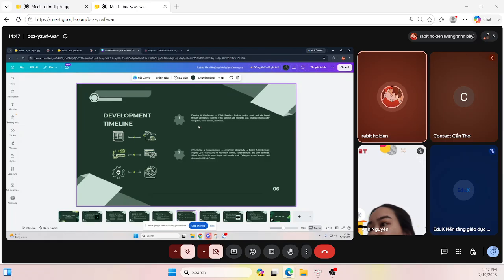Development timeline. I will quickly say about this. Basically, I started this project when it was first announced as our final project, starting with planning and wireframing. I had to work on the HTML structure first.